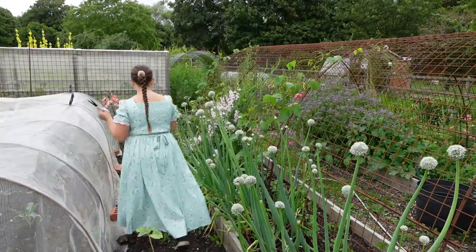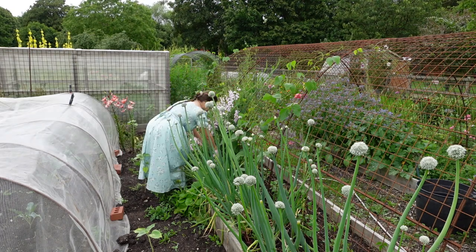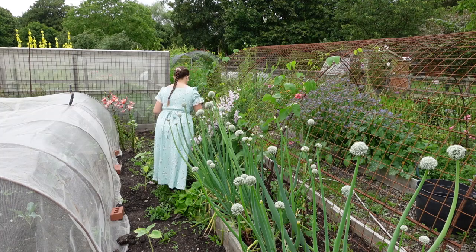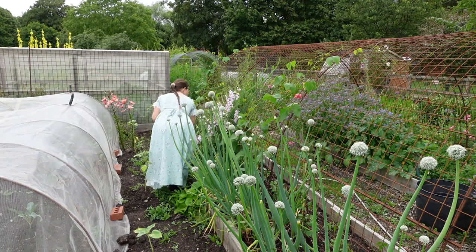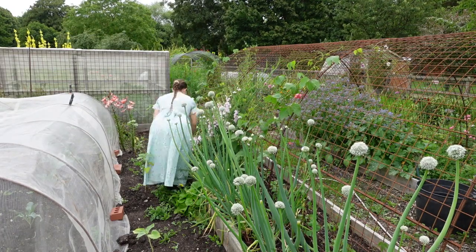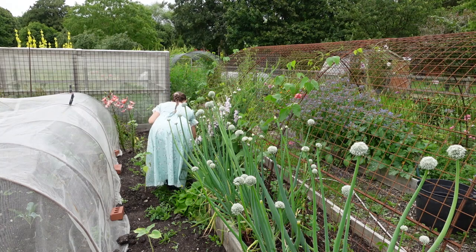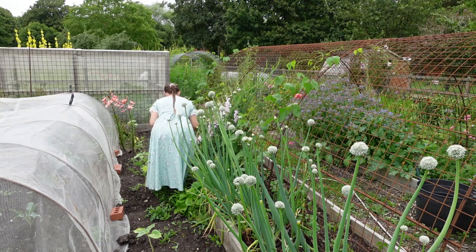They're just so nice. The sweet peas are wow. I was waiting for the first sweet pea flower forever, and now it's millions. Honestly, I cannot keep up with the cutting and harvesting of the sweet peas.